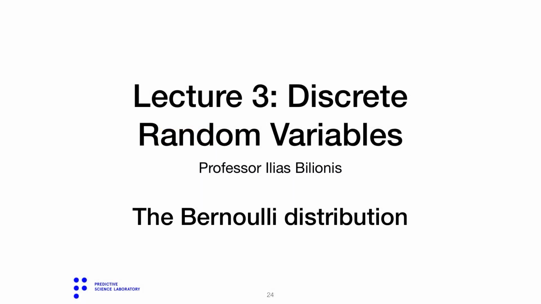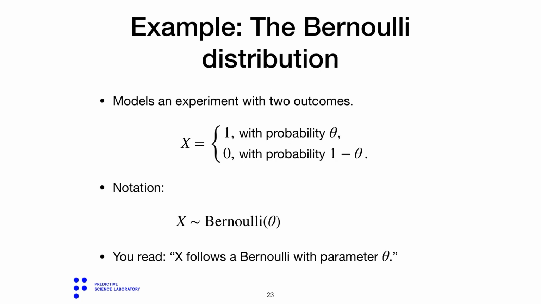The Bernoulli distribution is the simplest discrete random variable one can consider. The Bernoulli random variable models the outcome of an experiment with two possibilities. And even though we encode these possibilities here as 1 and 0, the interpretation of these labels could be, for example, success and failure of an experiment, or heads and tails in a coin toss, or whatever you actually have in that particular application.